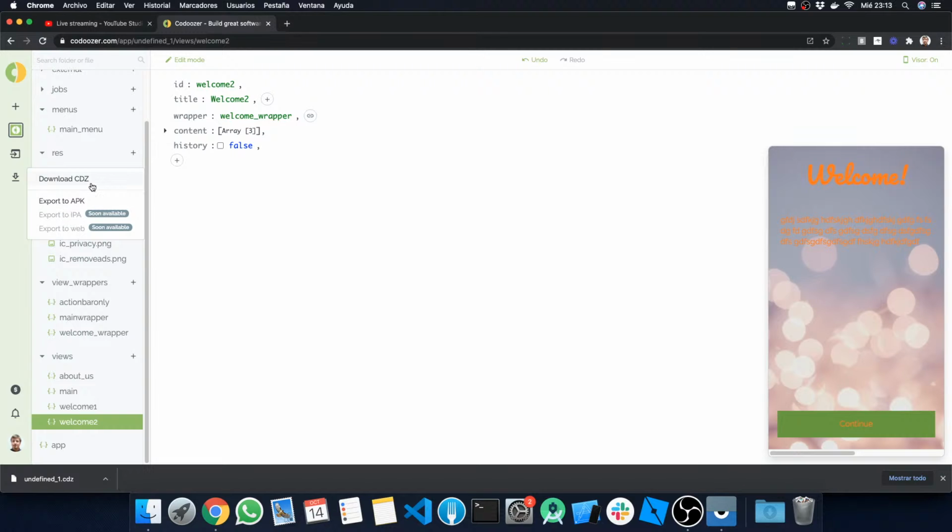Currently we support wrappers, dialogues, views, images, text, text inputs, and some, not all, of the functions. We support banners with AdMob, and some Firebase integration too.